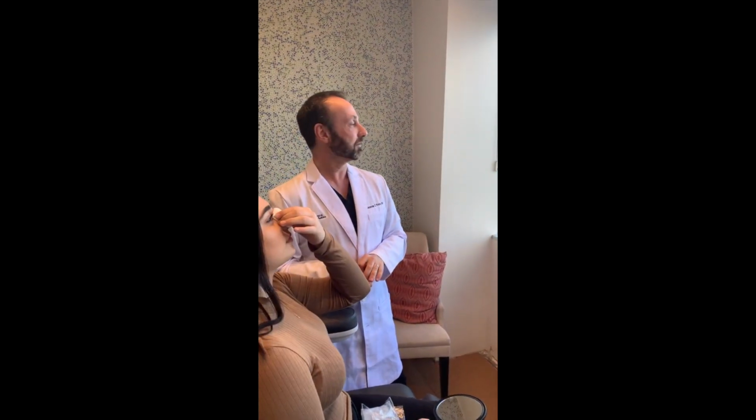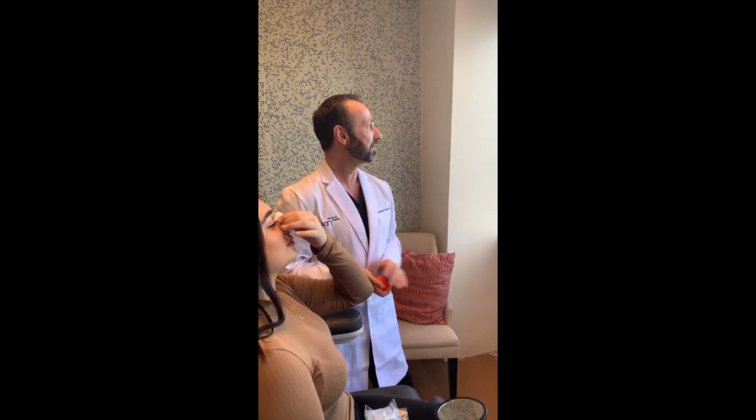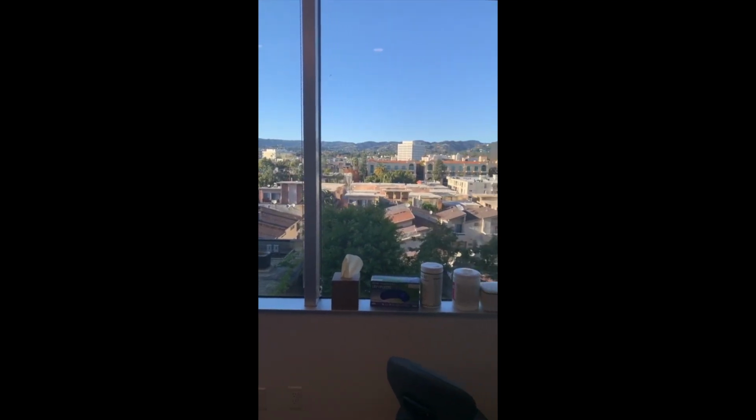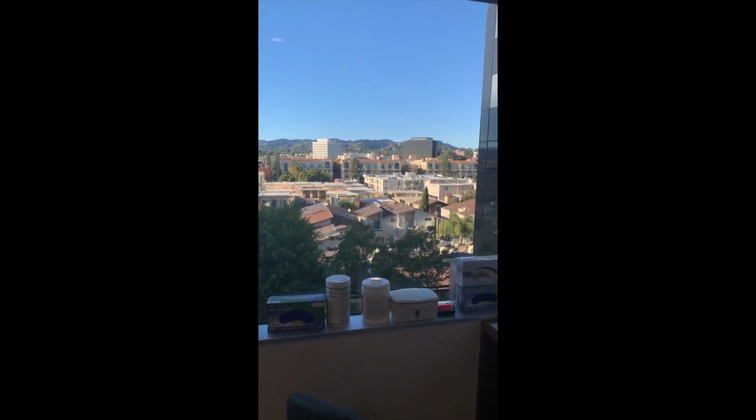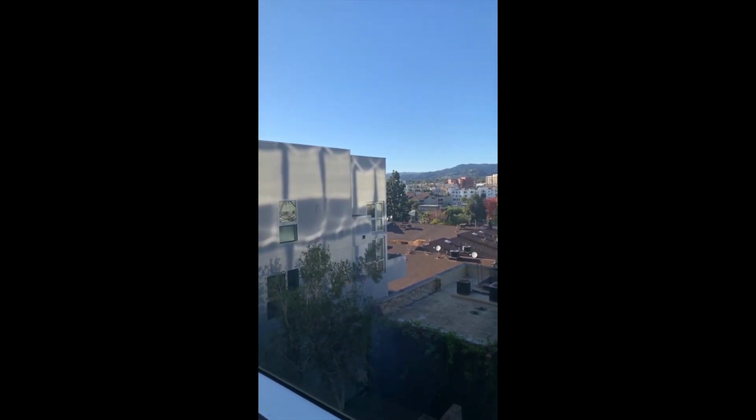And then after we're done, we get to look out on the nice view, and it's all very calming. Come see us and see the view. It looks really cool today. It's really clear today. It's nice.